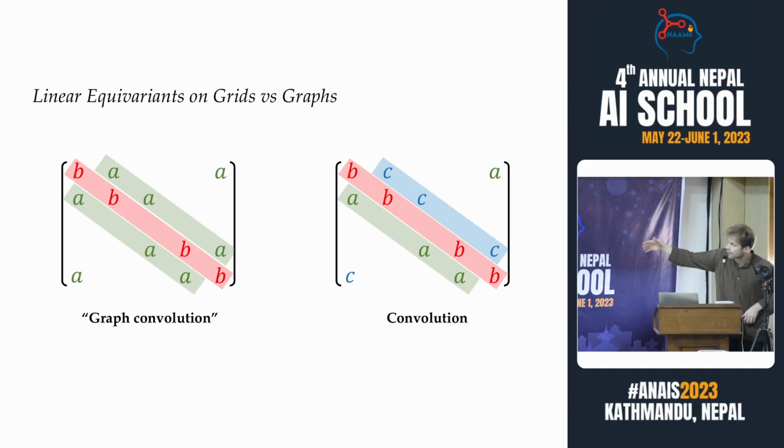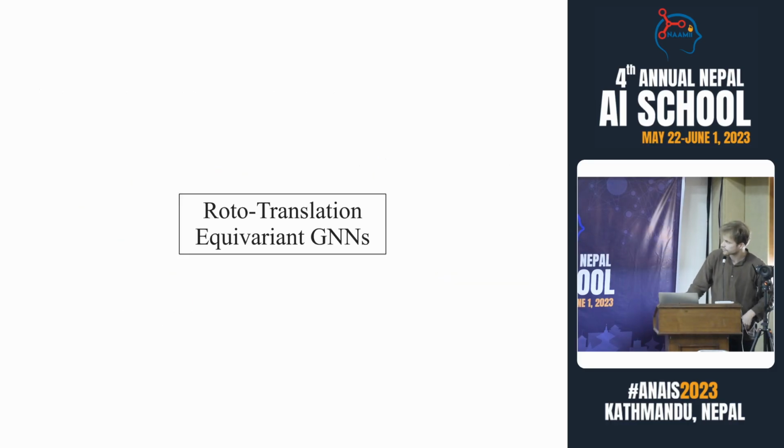So again, the matricial representation: if you were to take your signal on your graph and stack them as a vector, then the matrix you would use to do graph convolution looks like the one on the left. Whereas the matrix you would use to do the grid convolution looks like the matrix on your right. On the left you have only 2 parameters, on the right you have 3. But again, this can be extended further.